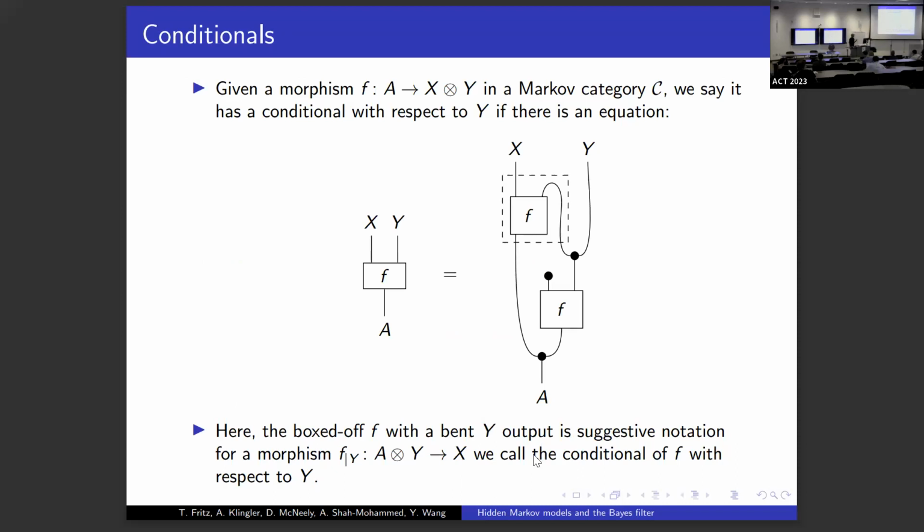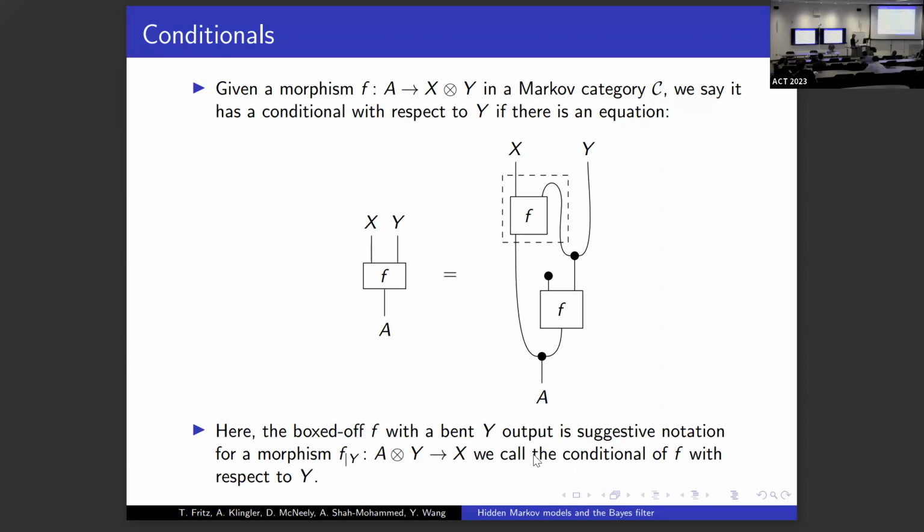And well, again, we saw conditionals for quite a bit of the last talk, but we're using some notation here. So the idea is that if you have a morphism with two outputs and you condition with respect to, say, y, we'll denote it by just bending the wire back and putting a box around it. Now, I want to emphasize that the way we're doing this is just notation. This has nothing to do with, say, caps or something that one often sees in other approaches to Markov categories or categorical probability. The notation is suggestive there, but as far as we're concerned, this is just notation.